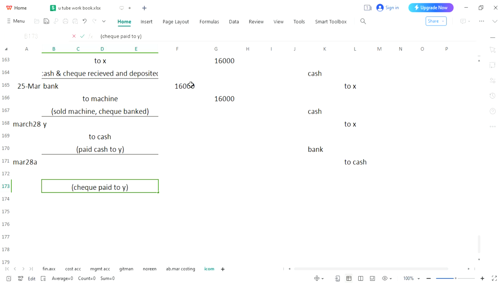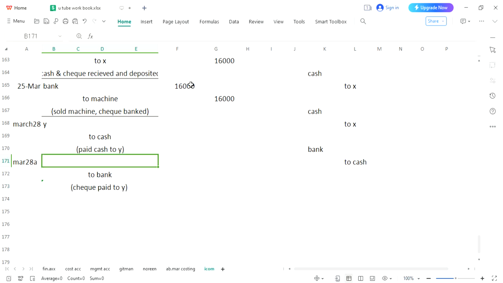So when you will pay Y a check, he will take this check to your bank account, will present this check to your bank, after which he will withdraw amount from your bank account. It means amount present in your bank would be decreased. Decrease in bank means decrease in asset, which should be credited. So you will write bank on credit side.